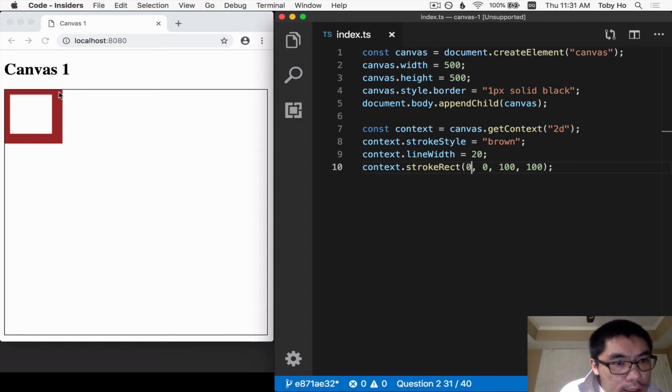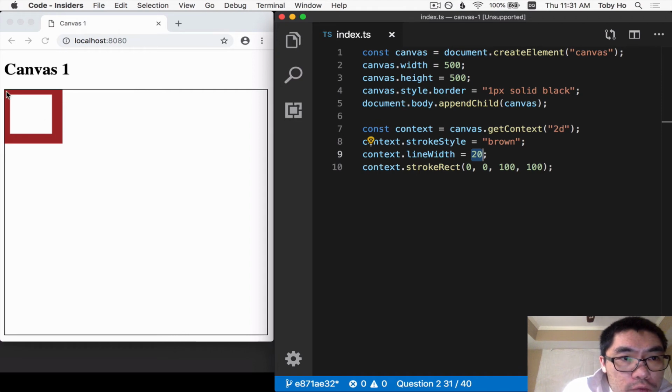We don't get to see it because we can see that the bottom and right strokes are thicker, which tells me that if the width of the line is 20 pixels thick, then we only get to see half of it here, 10 pixels, but it's actually 20 pixels across here.